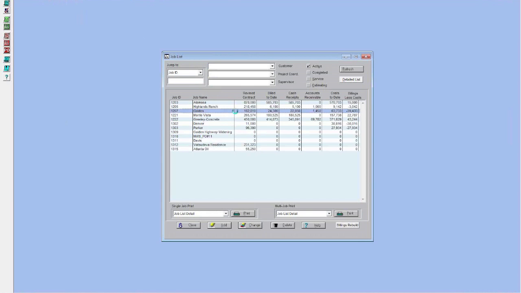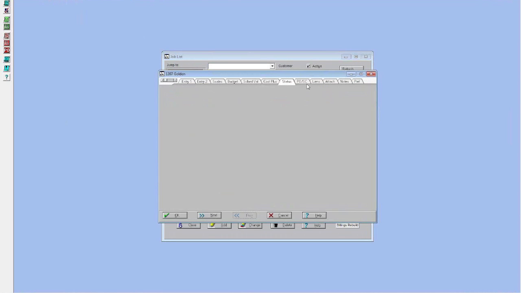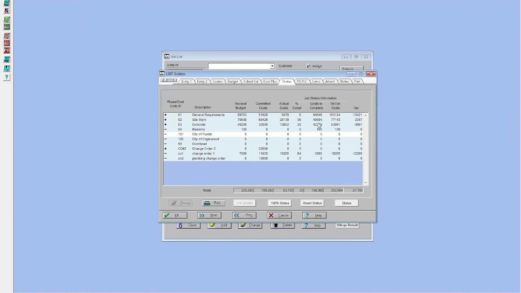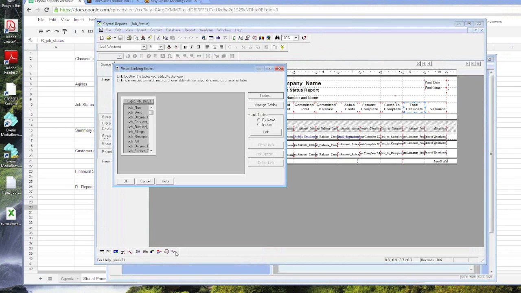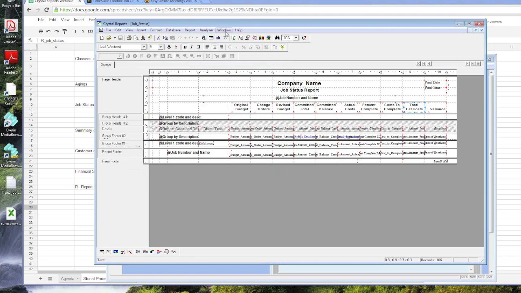So we come into this report here, for this job, and we go to the job status grid. And this is the same kind of information here, summarized. We go into the job status .NET grid. So basically, this is what we're going to end up with, a semblance of this item. And if we look at this report, it's actually done with the TGET job status, which is very similar to the R, except this one's going to do a lot of period costs. You'll see that you can actually do a date range on it, with a cutoff date, that kind of thing.